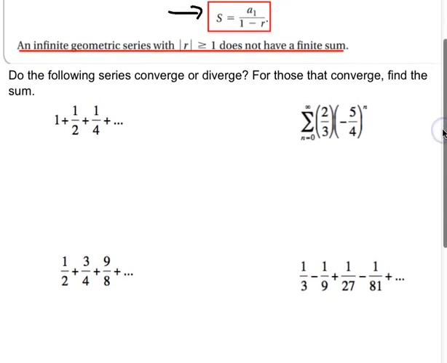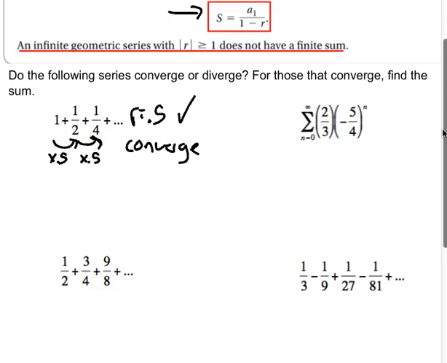Okay, so let's take a look at this right here. So what am I doing to go from term to term? Well, it looks like I'm multiplying by a half. Okay, 1 times 1/2 gives me 1/2, times half again gives me 1/4. Having a rate of 0.5 checks out. This will converge. Okay? So this one is going to converge. The rate is in that right window of opportunity. It's between -1 and 1.